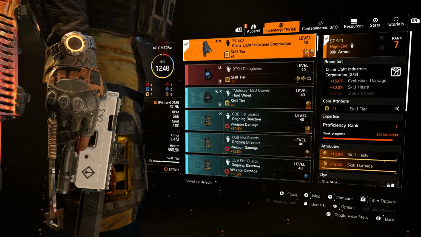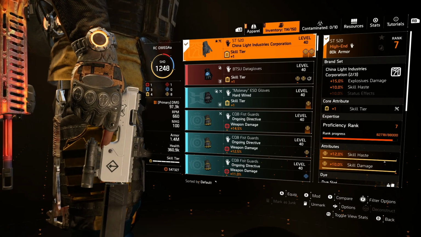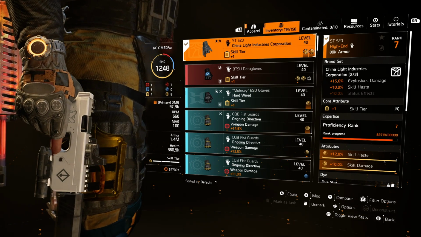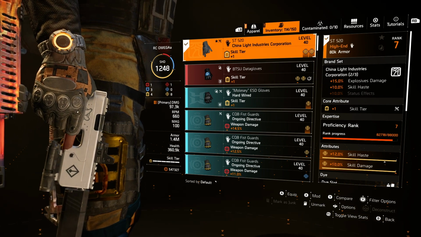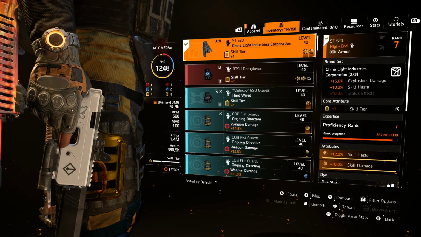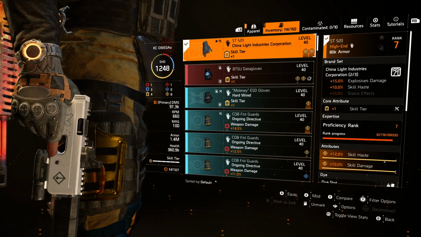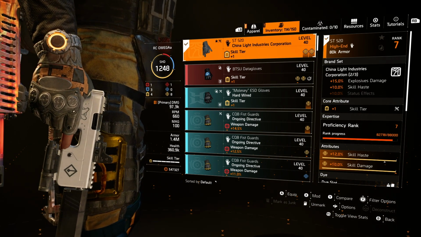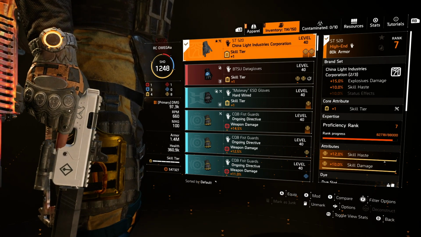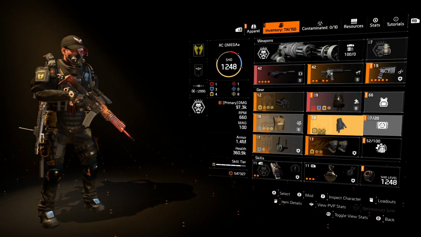Do we look at the China Light? Yeah, explosive damage, which is cool. That's support for your hive again, because it's like an explosive experience. The little hives and the beast, when they jump out of the hive like that, it's an explosive sort of event. You got some more skill haste going on there. You got more skill haste down at the bottom, to the tune of 12%, and then you got 10 on your skill damage on that glove.